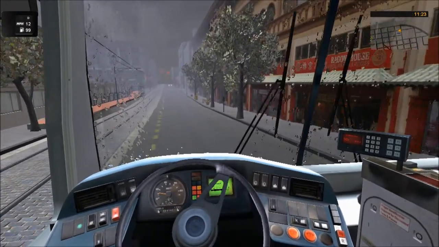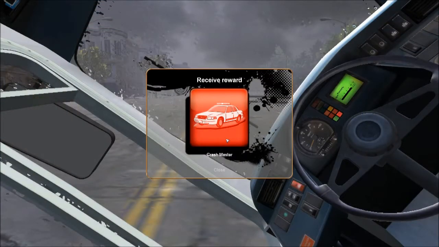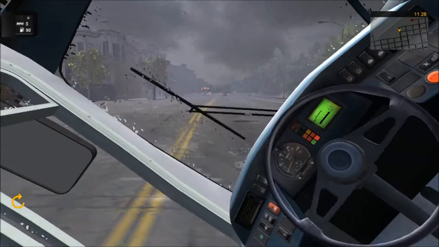Okay, let's see the map. I have to get there? What the? Who designed this? Oh my god. I guess there's a jump cut ahead. I doubt that this bus is going to make it there. Oh, for fuck's sakes. I just received the reward Crashmaster for going around the corner and flipping the bus over. This should tell you a lot about this game.